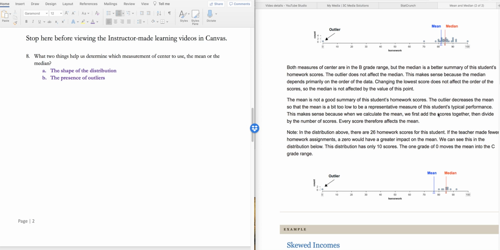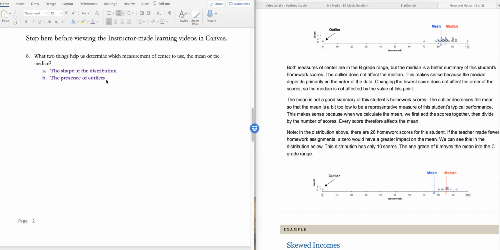Okay, we are continuing with our guide for OLI Mod 8. We've finished up taking a look at two measures of center, the mean and the median. We know that distances are balanced on each side of the mean. We know that the number of pieces of data are balanced on each side of the median.